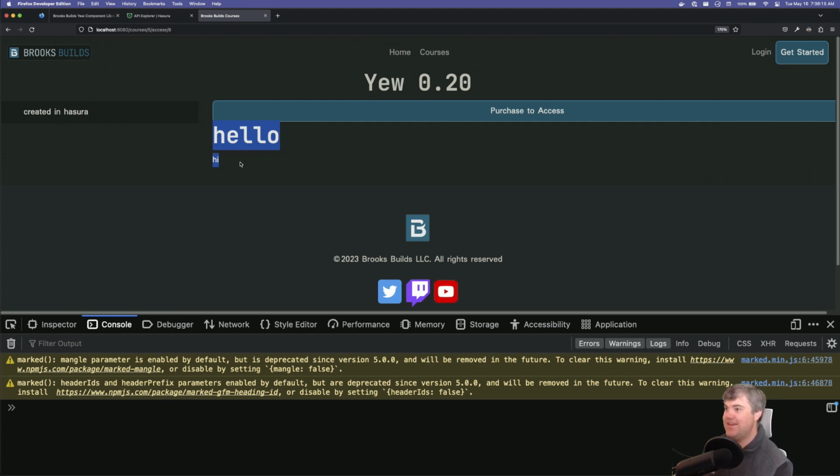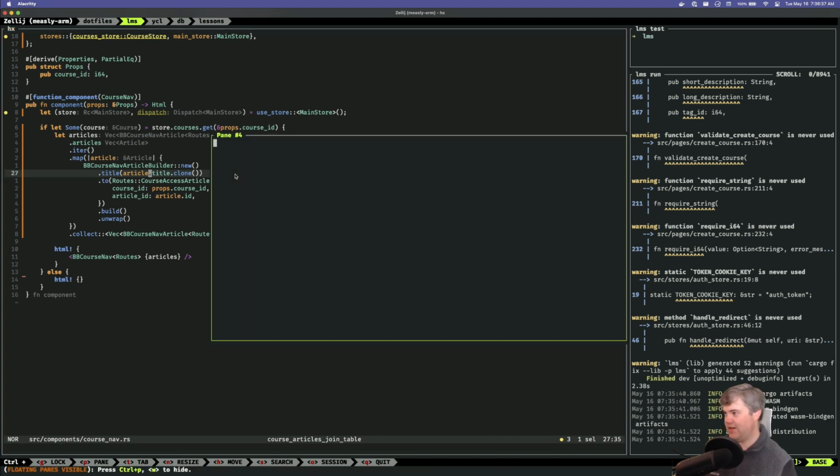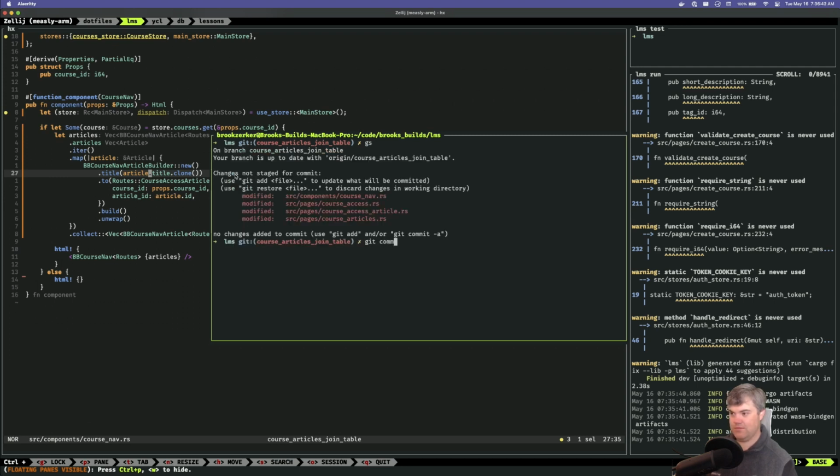So now that we have this workflow working, I think the next thing is to do a massive, I mean, not really refactor, but it's time to clean up all the warnings. We don't have any errors, but all the warnings, all the infos, all the messages. We just have to get them going. Let's go ahead and do a git first. Okay, so this is the course, so course access working.